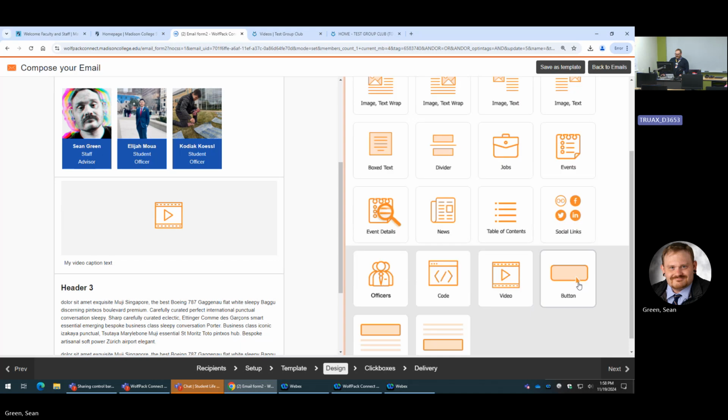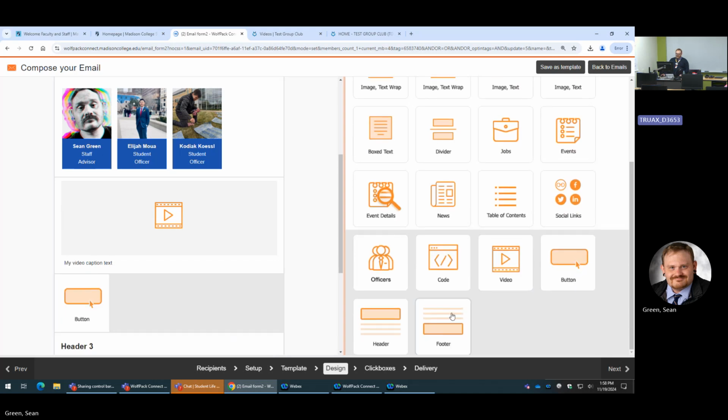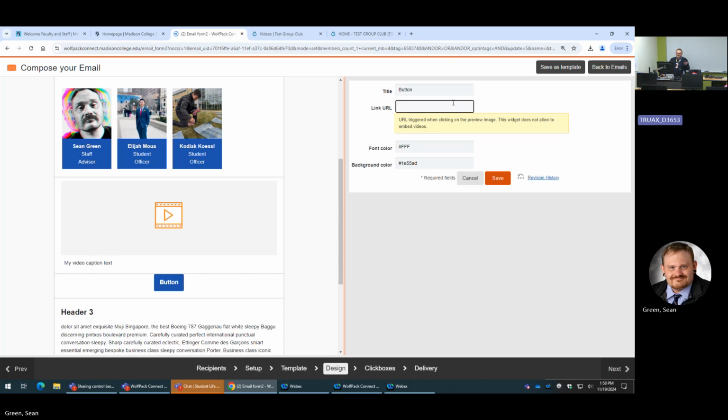And I can really do whatever. Like, hey, I want to put a button right here. What do I want that button to do, right? I want that button to be an election, like you have to vote for something, right? So vote here, and then that takes you to a form that you've created, right?